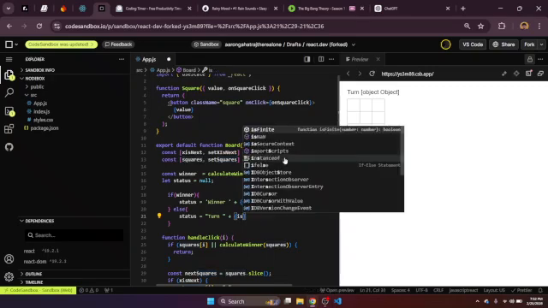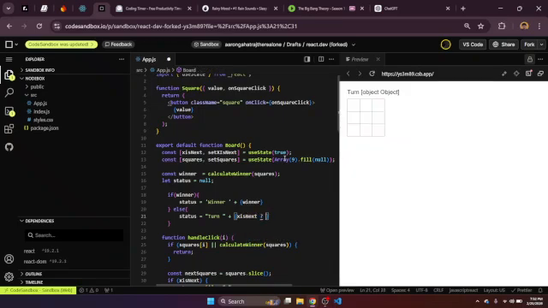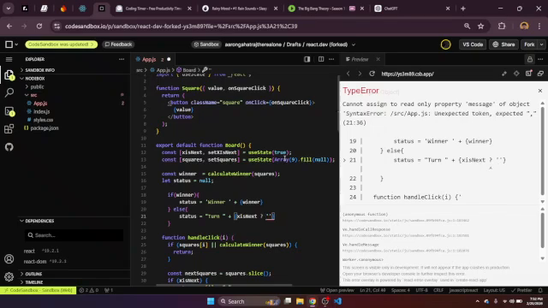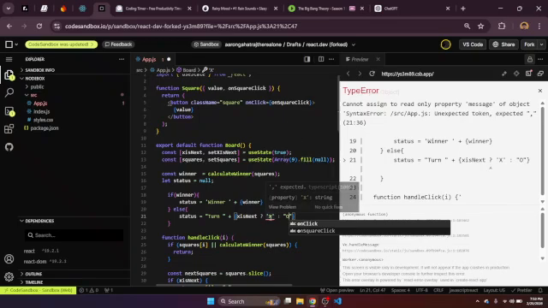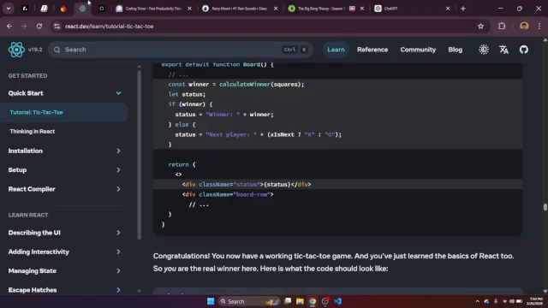Okay, X is next, if yes then X, else it's O's turn. How am I getting this?